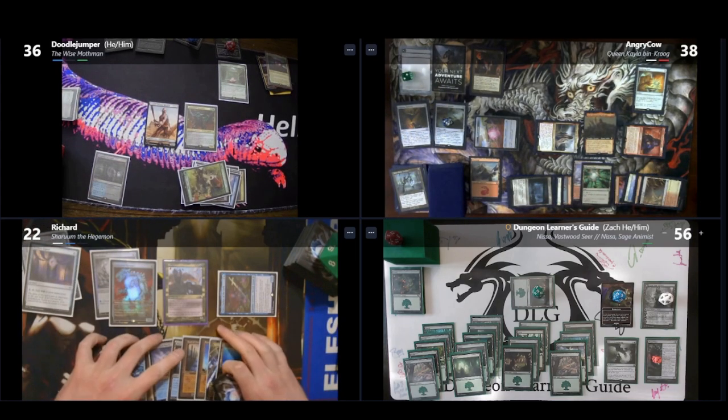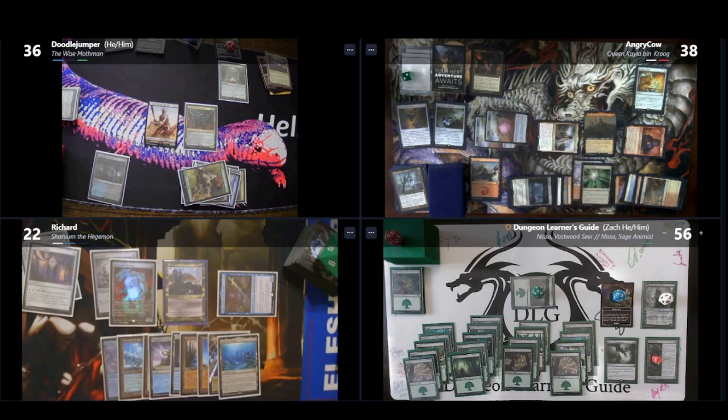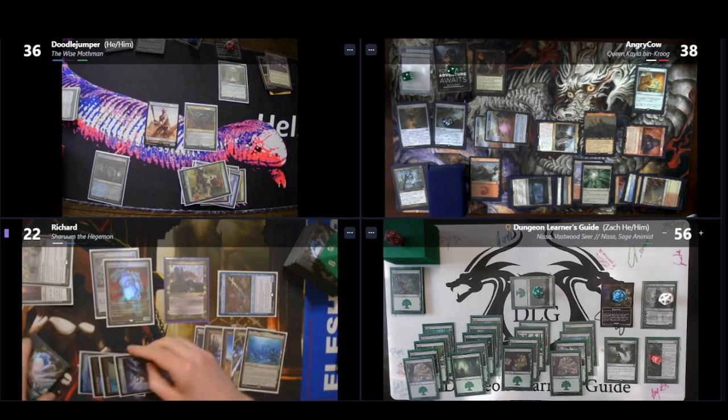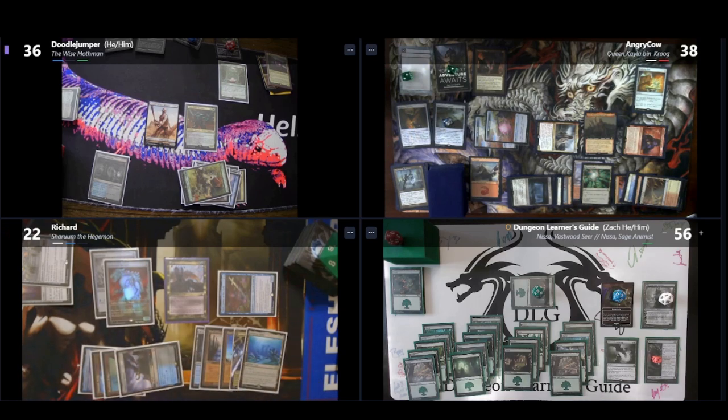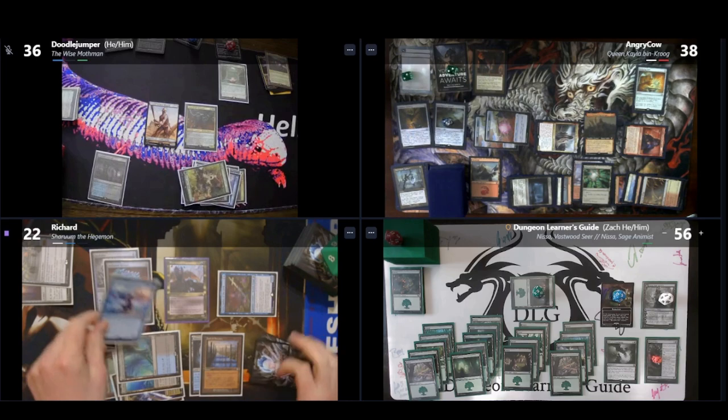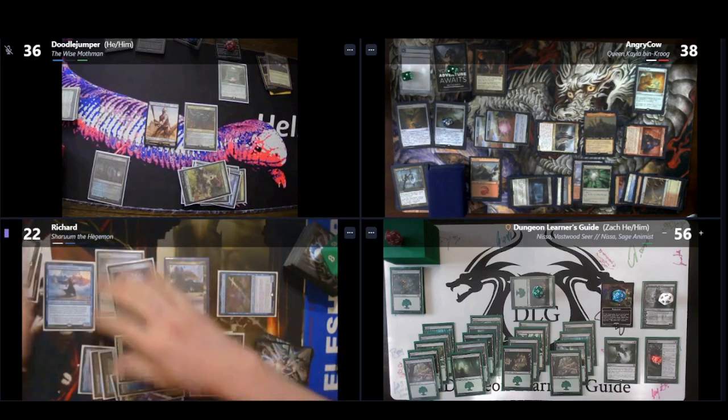Richard then activates the Chromatic Orrery, drawing 3 cards since he controls a permanent that's 3 colors, plays a Dark Water Catacombs, and casts Urza Lord High Artificer, making a construct with power and toughness equal to the number of artifacts he controls, which is currently 8, and also letting him tap his artifacts for a blue mana.